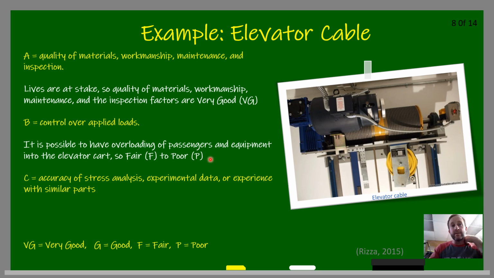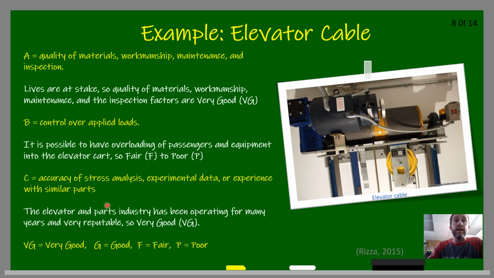Next one, C, accuracy of stress analysis, experimental data, or experience with similar parts. Well, as I spoke before in A, these elevators are built, installed, and maintained around the world. So I'm expecting that to be really good. And that's what I wrote: the elevator and parts industry has been operating for many years and is very reputable. So very good. So what do we do with this now?